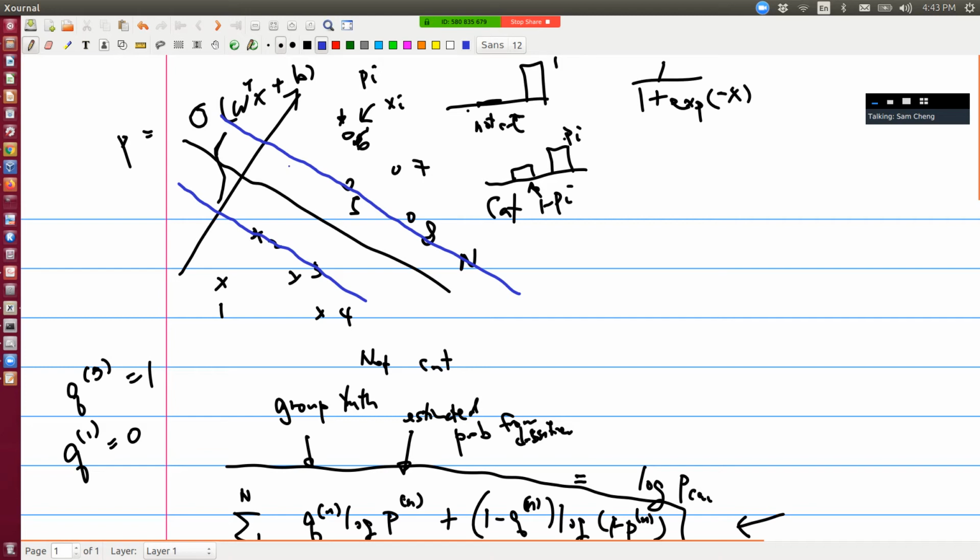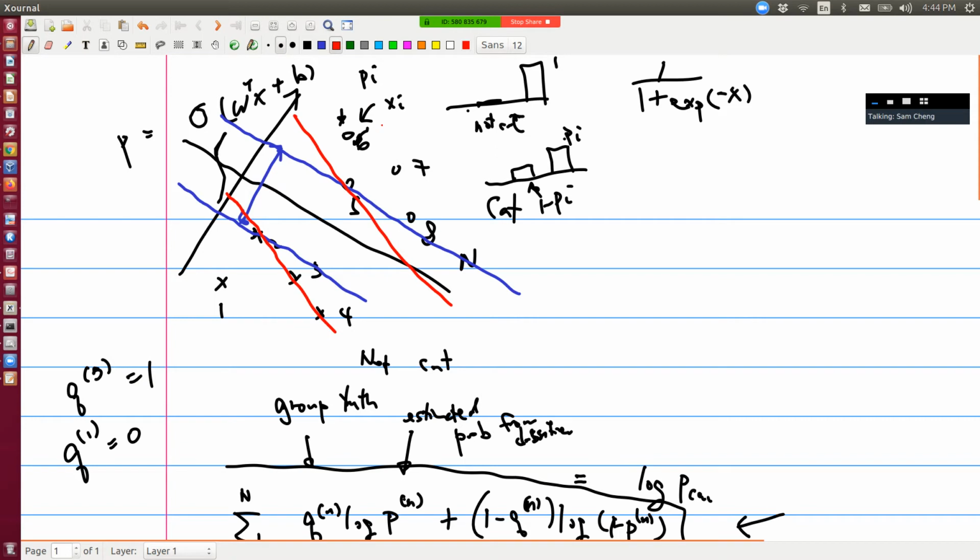It will depend on the direction, right? For example, in this direction, my margin is like this wide. If I change a little bit, if I swap W to this direction, I may get a little bit better result. If I go here, it looks a little bit wider. For support vector machine, the goal is to make this as wide as possible. And you see that only the samples touching the boundary will have some contribution to the loss. For the rest, this doesn't affect the loss at all.